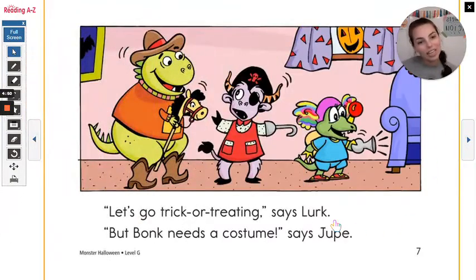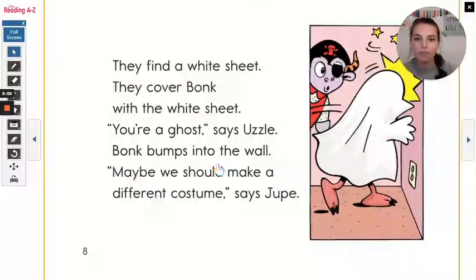Let's go trick-or-treating, says Lurk. But Bonk needs a costume, says Jupe. So everyone has a costume but Bonk. They find a white sheet. They cover Bonk with the white sheet. You're a ghost, says Uzzle. Bonk bumps into the wall.